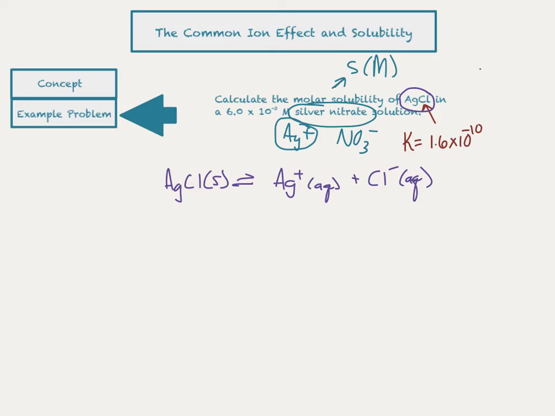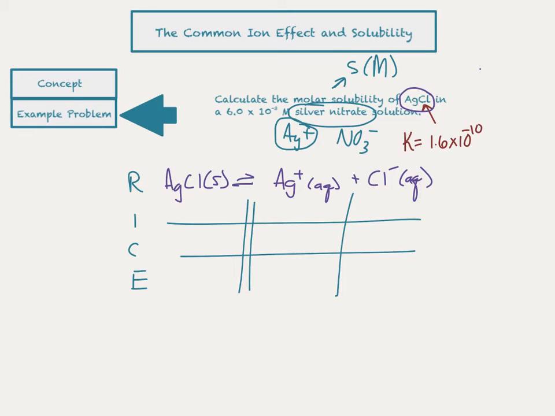I'm going to put the value for my silver nitrate's silver ion contribution in the initial box in my RICE table, because I'm starting with that much in solution before dumping in my silver chloride. So since there's a 1-to-1 ratio between silver nitrate and the silver ions, I'll go ahead and put my 6.0 times 10 to the negative 3 inside of my starting area. Since I'm not starting with any chloride today, I'll put a 0 here. Please also remember that you're not supposed to put any numbers in the RICE table for a solid, as they're not included inside of the equilibrium expressions.